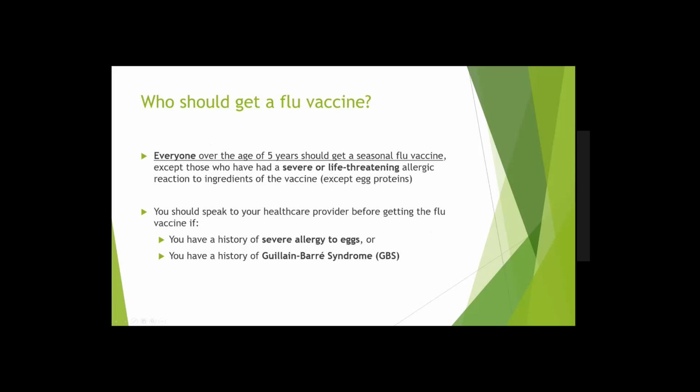To that point, everybody is eligible for a flu vaccine. So as long as you're over the age of 5, you should be eligible to get the flu shot. There's only a very small number of exceptions. The main one being if you've ever had a severe or life-threatening allergic reaction to the flu vaccine, then you're not recommended to get that again.